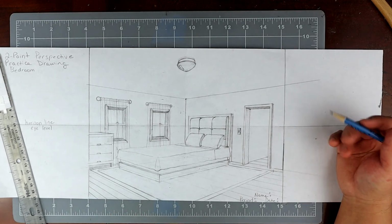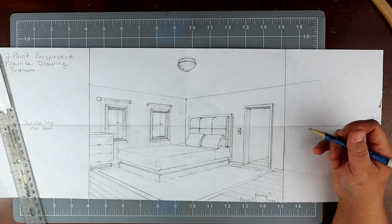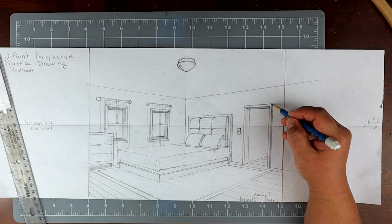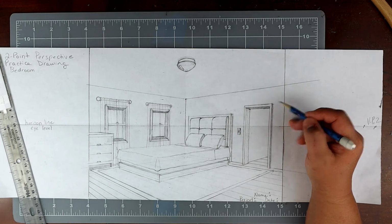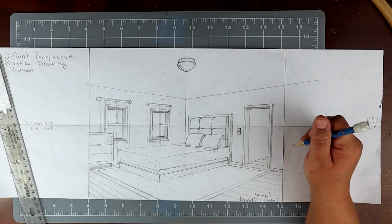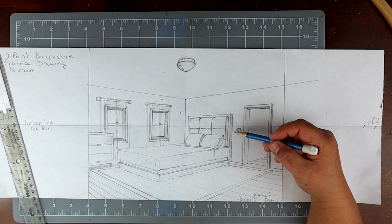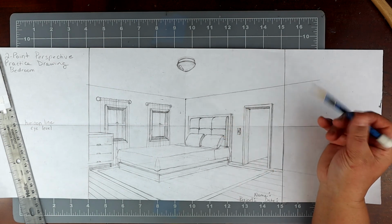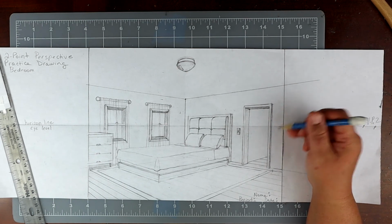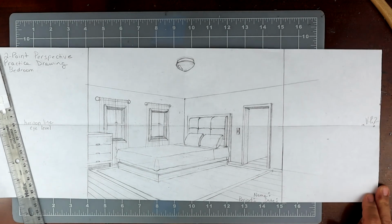Where is our door? It's just a doorway, but there's no door. So you could just have it as a doorway, but if you want a door, then you're going to have to draw a door. So then you have to think about, how does the door swing? If you're going to have a door that swings inward, it's going to be up against this wall over here. It wouldn't be over here, or you would be hitting your bed. You could also have the door swinging outward into the hallway, and if it's fully open, then you don't have to draw the door. So let's just say that's the story and not draw the door.